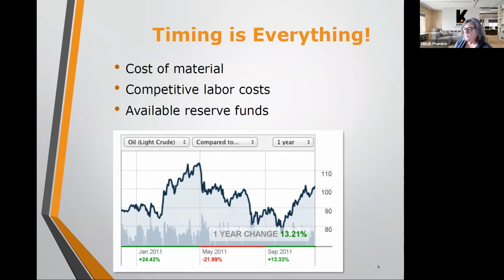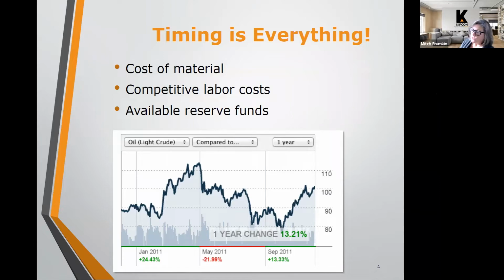So the availability of funds can play into that decision as well. The cost of materials obviously is changing all the time. Right now, as you know, prices are going up. So a pavement project next year could potentially cost substantially more than a pavement project this year. I don't know for sure, but typically those prices of asphalt do rise over time, and they seem to be doing that a lot more lately.